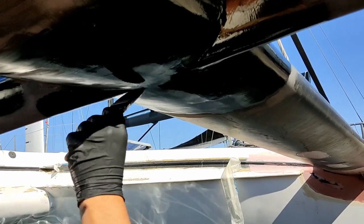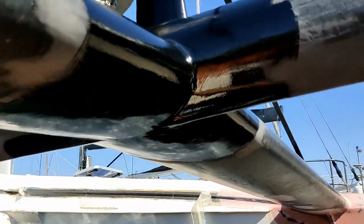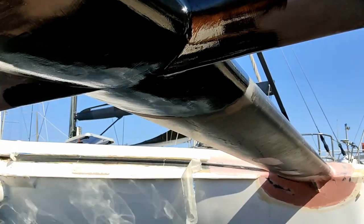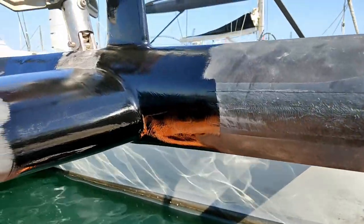Yeah, you can get it to build reasonably high. And the sun is shining finally in Spain, and we're questioning the wisdom of painting this all black. Yeah, you could cook eggs on it.